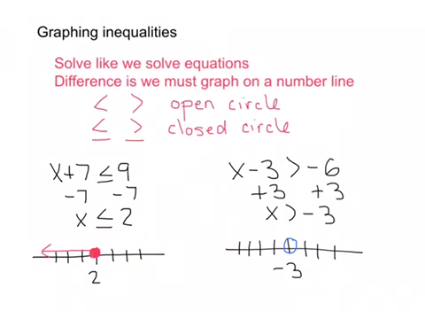I want to see where all my numbers greater than negative 3 are, and that's going to be to the right. Again, you could pick a number. If I picked 0, for example, which is to the right, it would make it true, so I'd want to cover that number. Some of you might be noticing that your arrow points the same way that your inequality symbol does. That only happens when your variable is by itself and your variable is listed on the left-hand side. Had it been listed on the other side, then your arrow would be going the opposite direction.